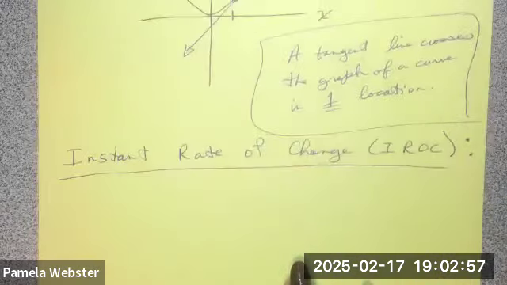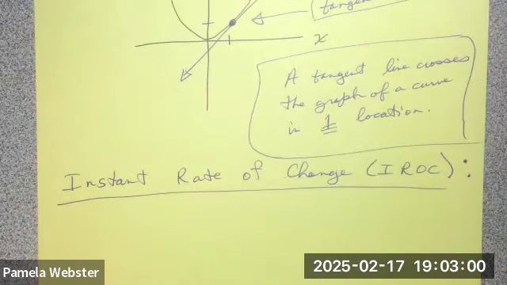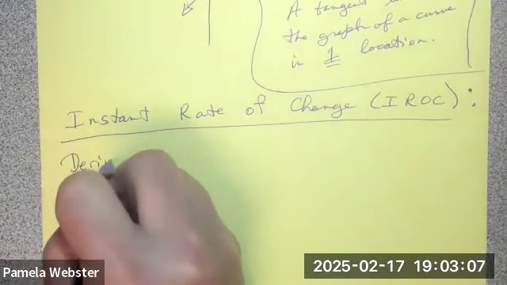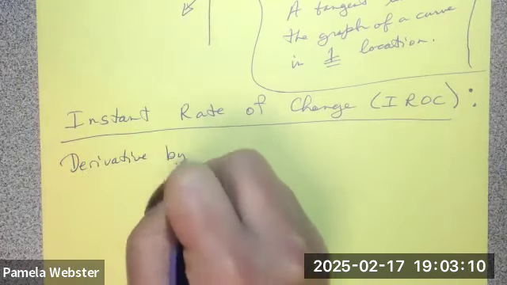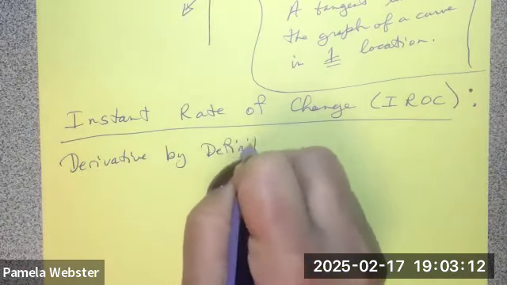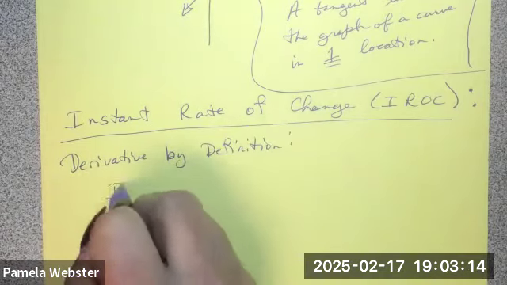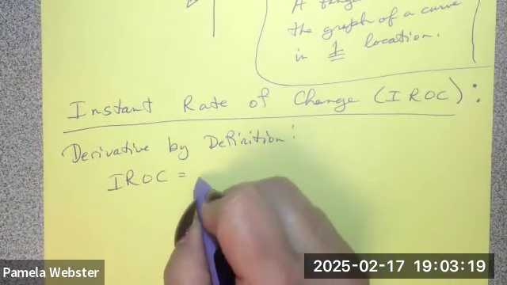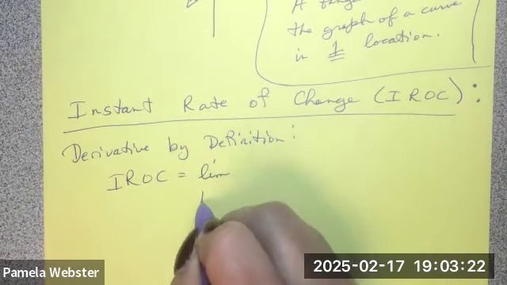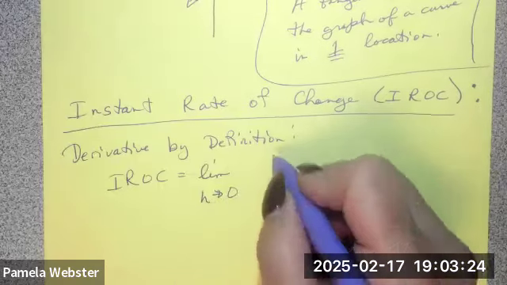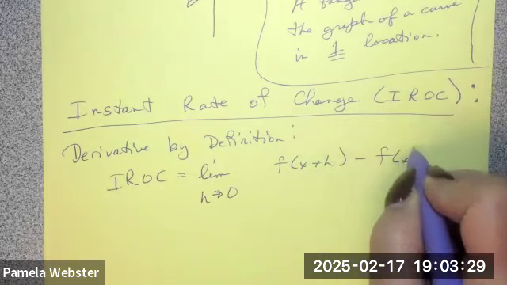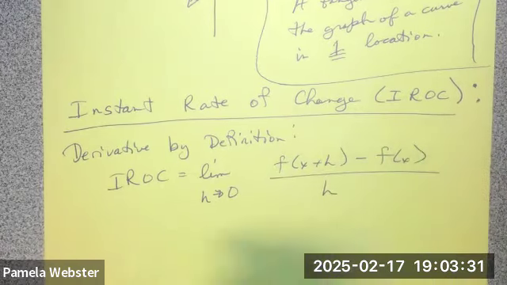And the nice thing is that we've actually already been kind of playing with that formula. It is the formula for the derivative by definition. That's what we said we were going to do. And that's IROC, which is equal to, and it looks just like the AROC one, except we're going to add one little step here: the limit as h goes to 0. There's one little step out in front. Don't let it throw you.